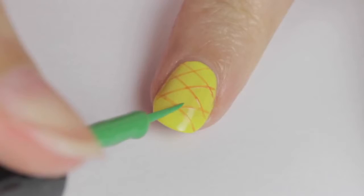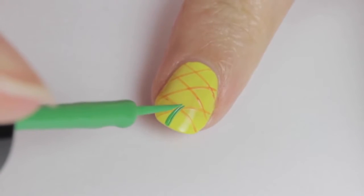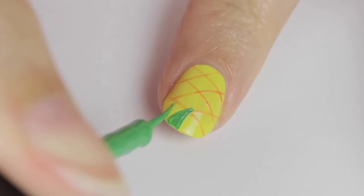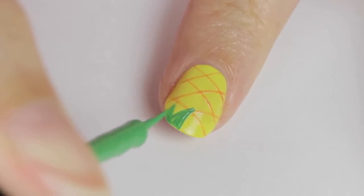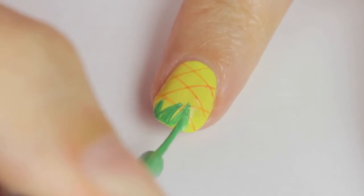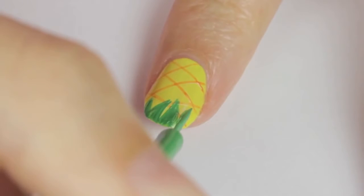I wanted to keep them easy and simple, so we're going to draw them on the tip using a green striper. Think of it as if you're above the pineapple, looking down at some of the wispy leaves that are covering the fruit. Remember to keep your hand rested on the table while you do this.